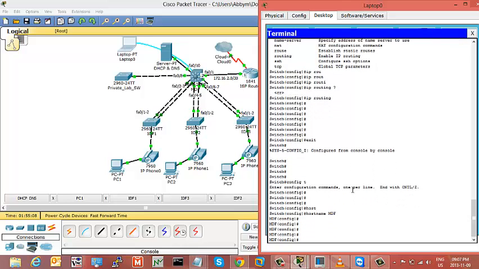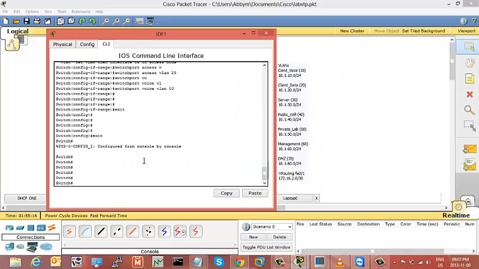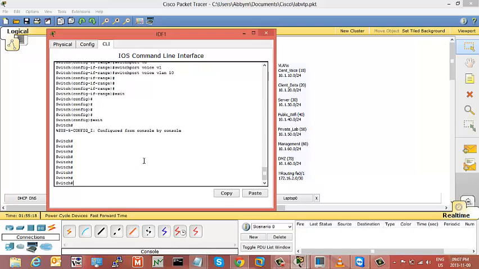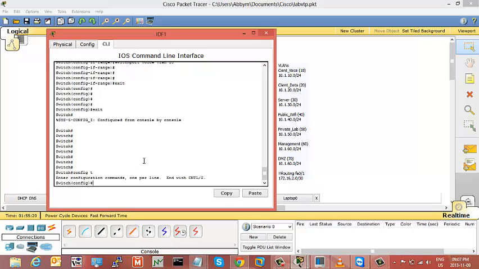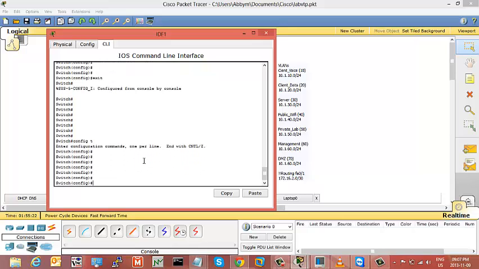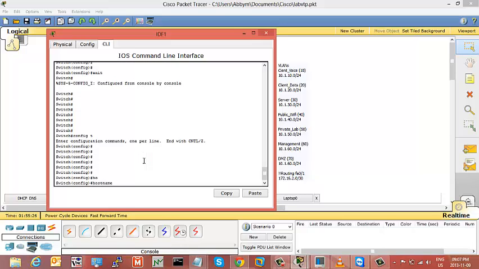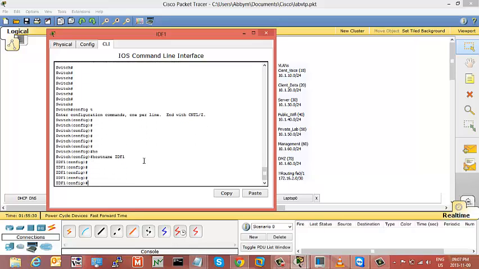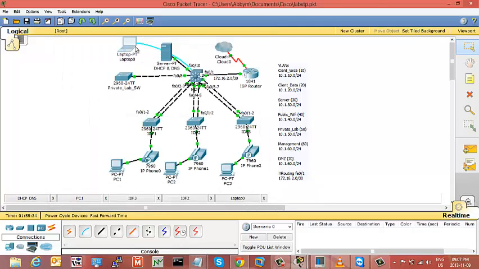Yes, now you are on the MDF. Allow me to quickly configure this hostname, that is the IDF hostname, IDF1. Yes, we'll use this one to test. It's fine. Then you are here.